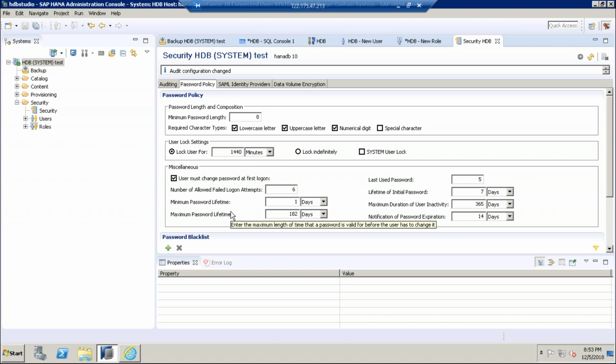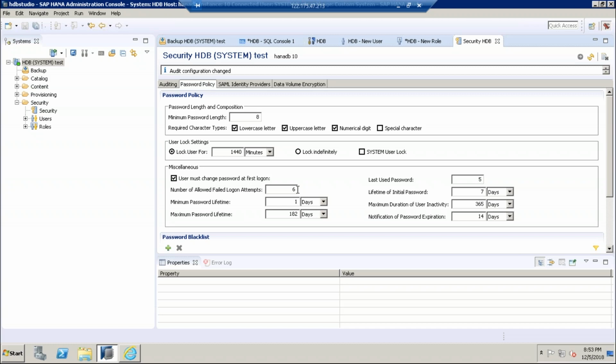How many times? 6 attempts are there. So after 6 attempts, it will be locked. Again, minimum password lifetime: minimum 1, maximum 182 days. You can change it also.